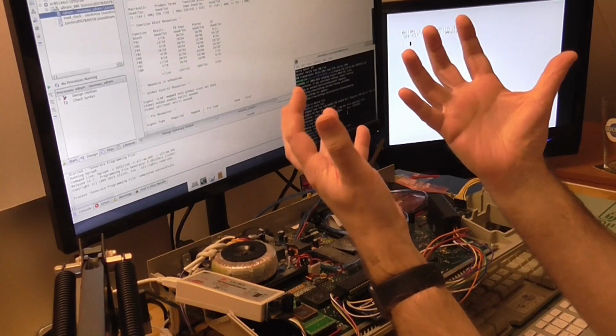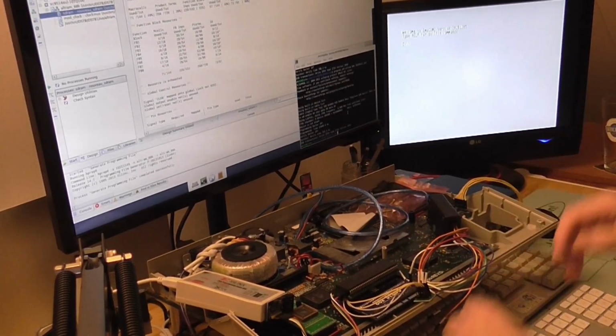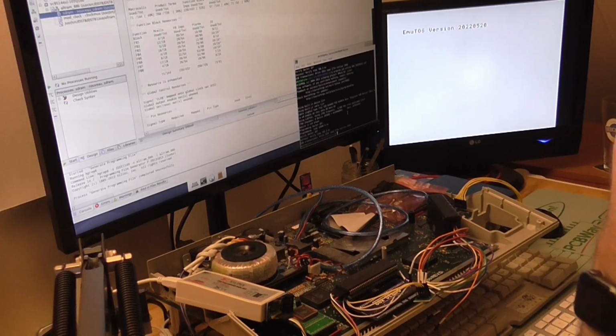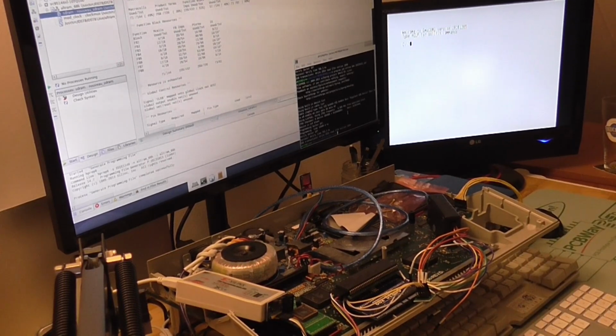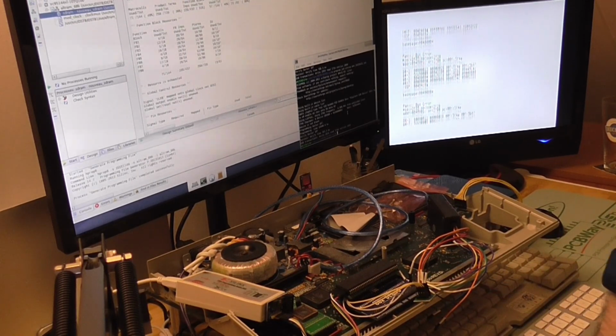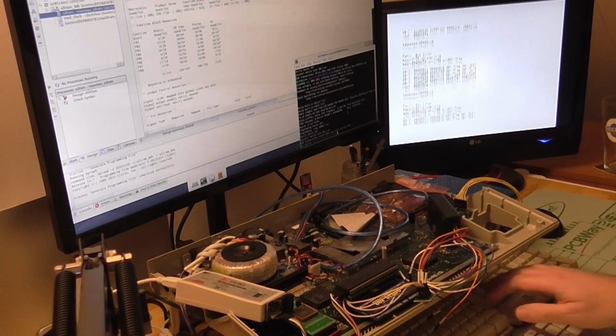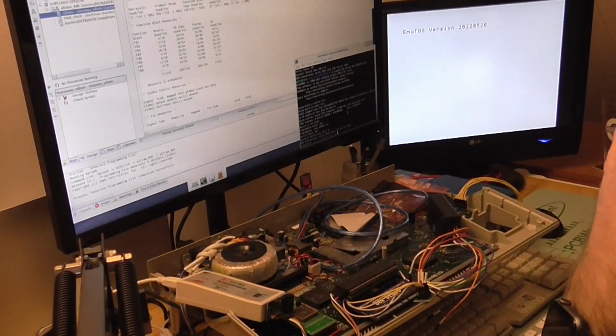Don't tell me it's been my hard disk. Oh, don't tell me it's been my hard disk adapter all this time. Oh gosh. No, there we go. We're getting the same problem. Yeah, no, that's doing the same thing. So, very strange.